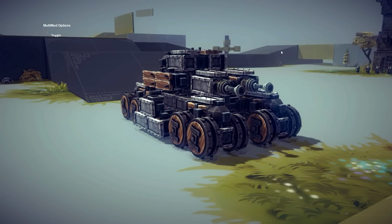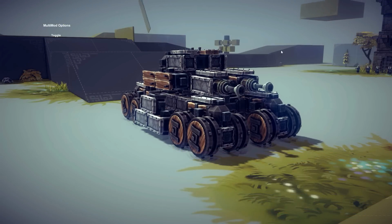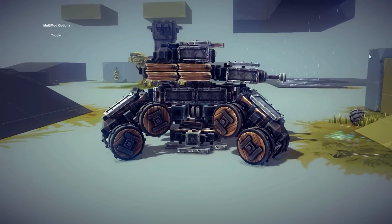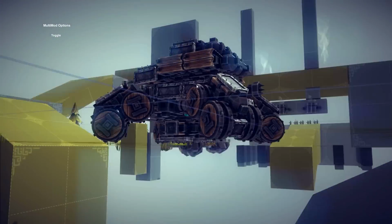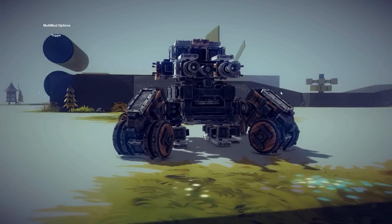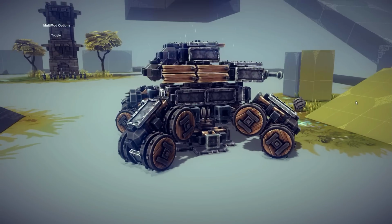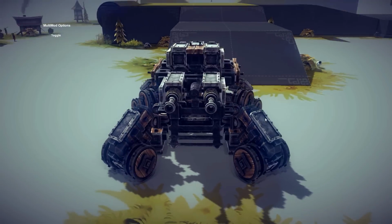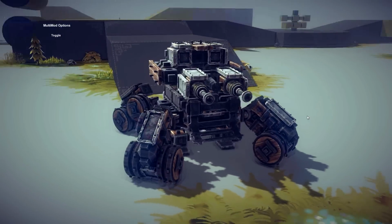And now for the siege tank, which has a design that I actually recognize from another tank that was made way back in the day before any sort of major updates were ever applied to Besiege. So that was sort of an old design, but it has re-emerged from the grave. I don't know where it has been, but it's awesome. And this is the siege tank.